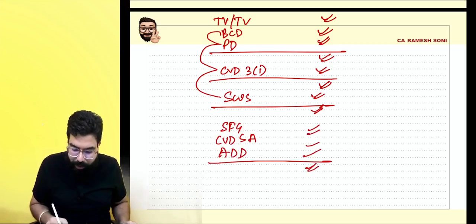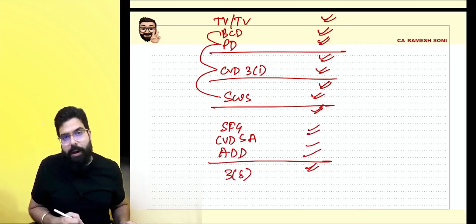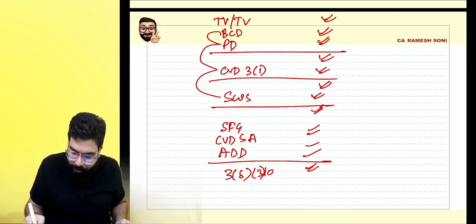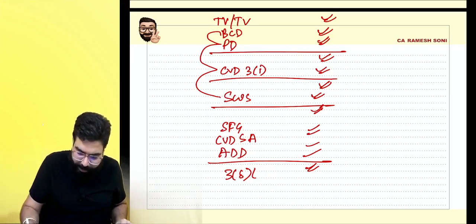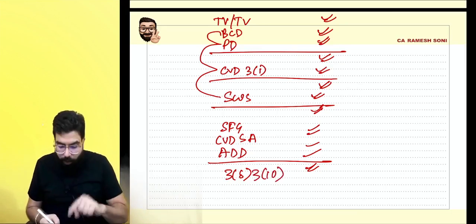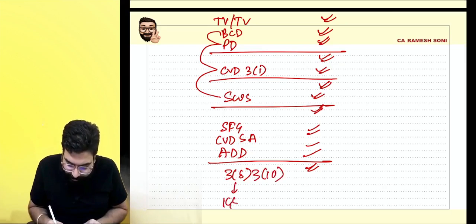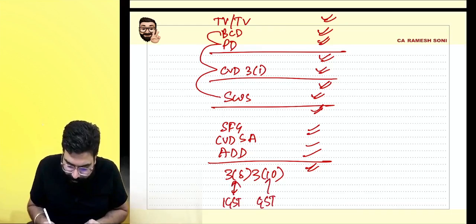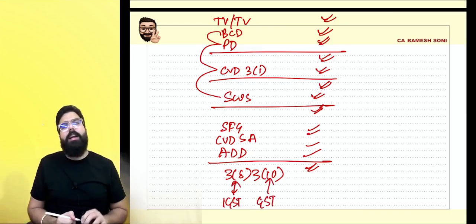Now the total will come. This total is known as 38 ka total or 310 ka total. Always remember one thing. Everyone over here, listen to me very carefully. For 38 or 310, this is the total. On this, IGST is charged. IGST is charged on 38 ka value. GST compensation cess is also charged here on 310 ka value.